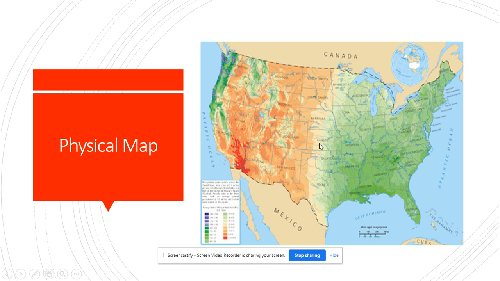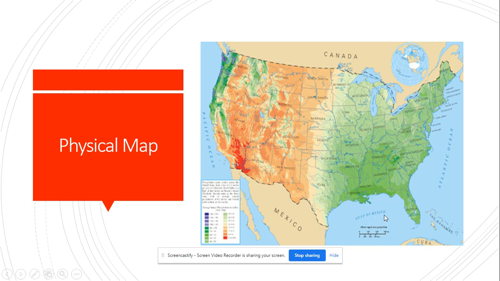The lighter tan is going to be plains. Whenever you're getting in the darker tan, it's going to be more rocky area. And then we're going back to green. And then the blue is going to be the coast. So from this map, you know that you're going to be looking at mountains. So you can see the oceans that are labeled.